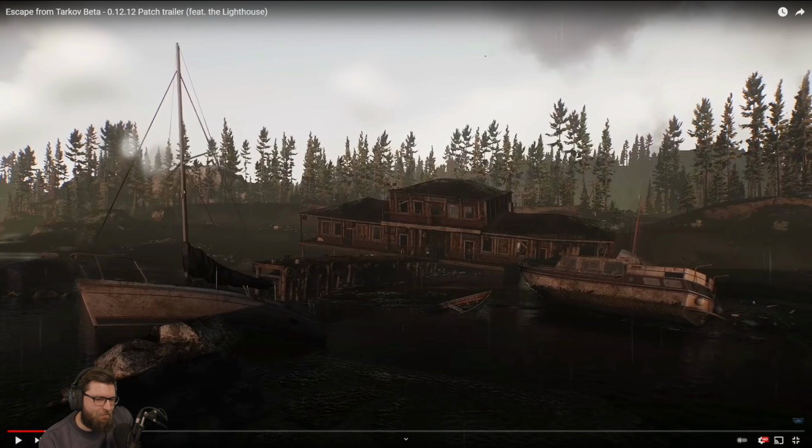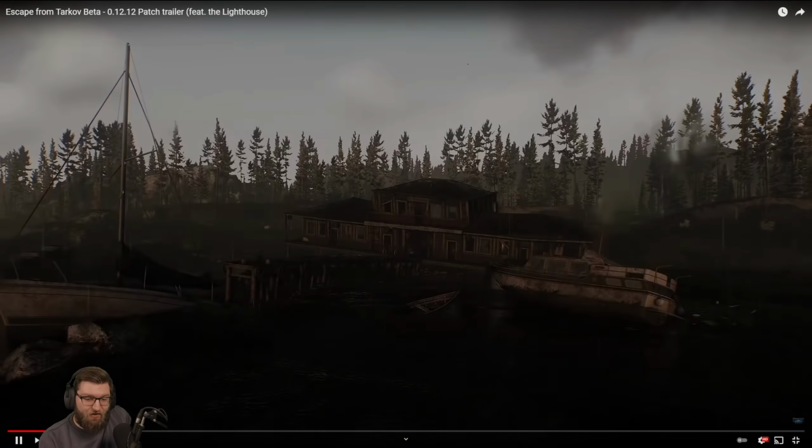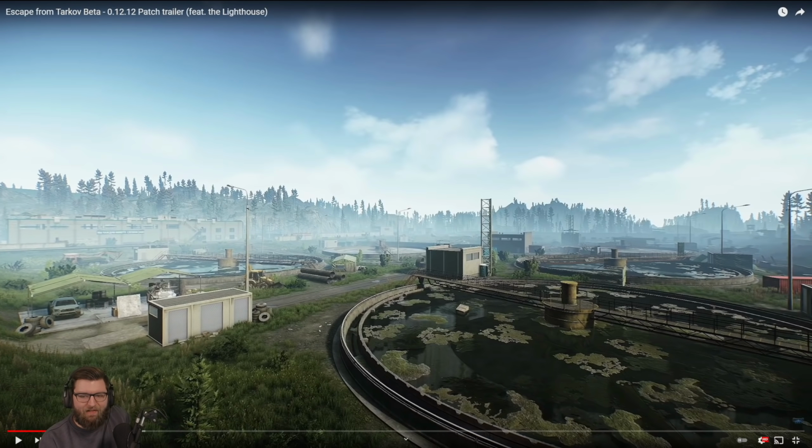Right now the map honestly looks like a perfect mix of Customs, Reserve and Woods. But it also seems massive, look at how big this map is. This is full-blown Reserve vibes. You've got a water treatment facility, the military base FOB in the back right, and a building on the far left. Who knows if that's explorable?